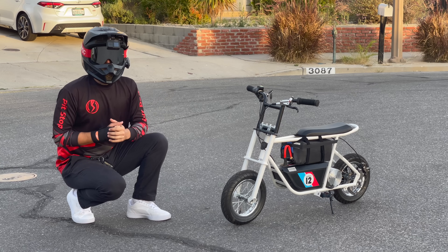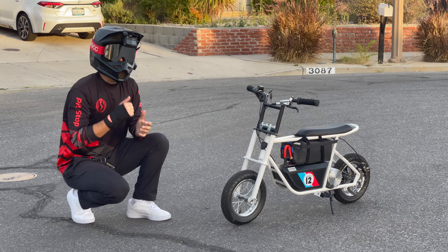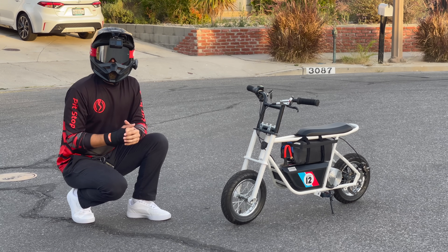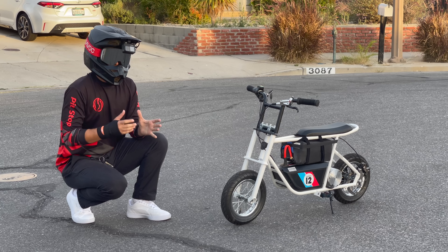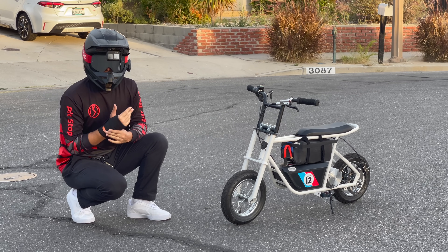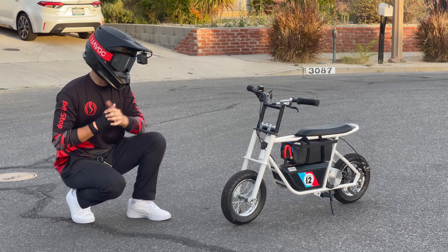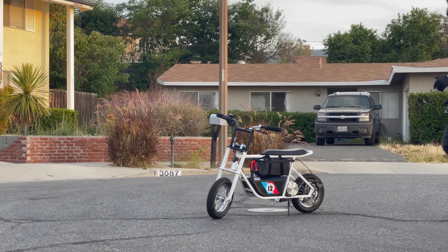Let's go ahead and check it out. I hear it's incredibly powerful — it's got 5,000 watts, it's running a 72-volt battery and a 72-volt motor. This is the smallest bike I've ever seen a 72-volt powertrain on. I'm really excited to see how it rides, especially see how it wheelies. I'm only a couple weeks out of the cast, so I'm going to take it a little easy, but I'm definitely going to send it on this thing. Let's go check it out.